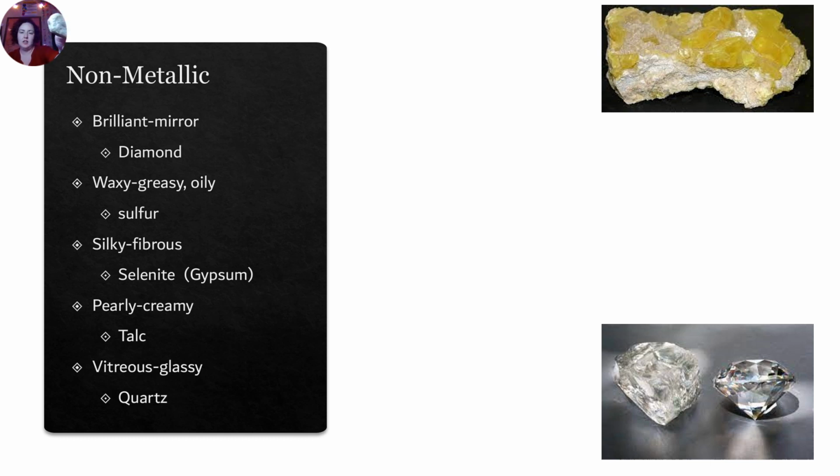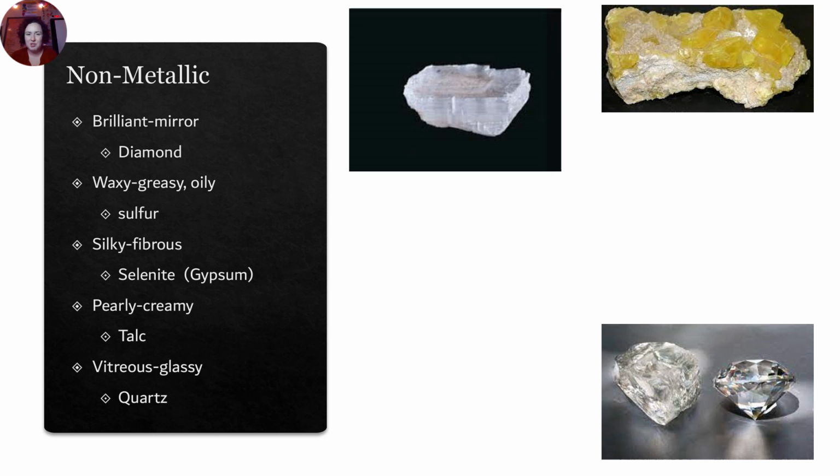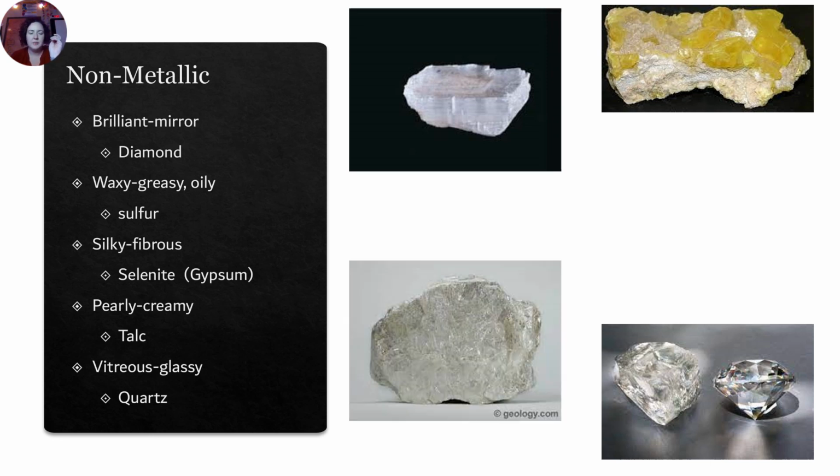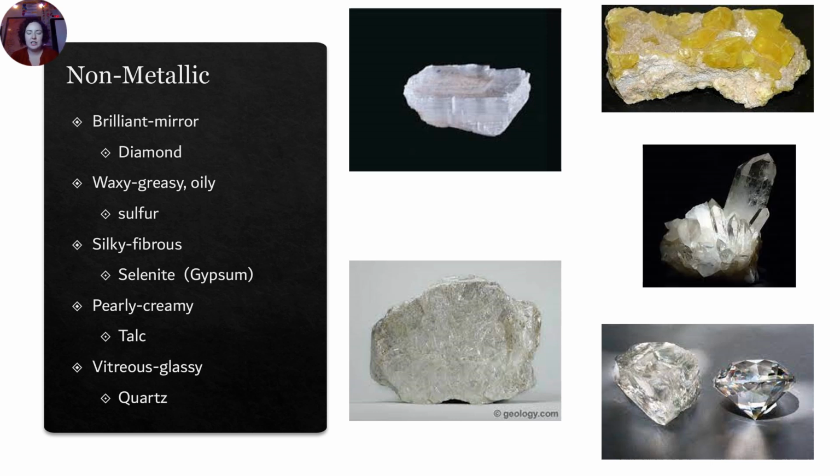If you put your hands on talc, it looks creamy, it feels creamy. I'm not even showing you the pictures. So that is gypsum, you can kind of see the lines in it. Talc is that creamy pearly, and then finally vitreous or glassy, that would be our quartz, where you could sort of see through it. Halite would fall under the same thing, and calcite, wherever my calcite sample is. This was a really bad box to grab, apparently.